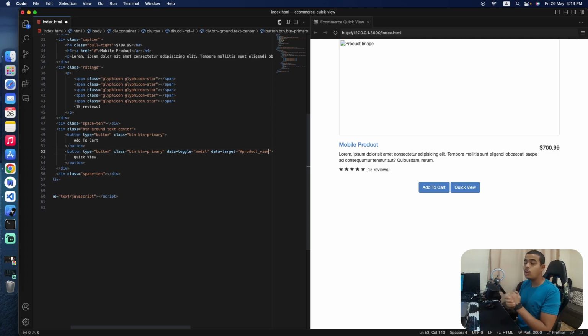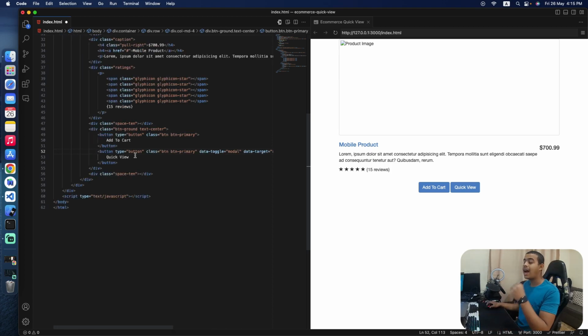What we need to display in that modal will be targeted in data target, which is taking an ID of that specific div. So I have provided it an ID of product view. So now we're going to create a div which is going to be having an ID of product view that will be including the data that needs to be displayed at the top of this modal. Okay, so let's come over here.